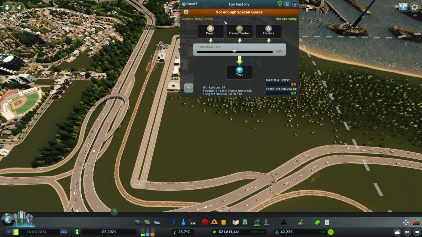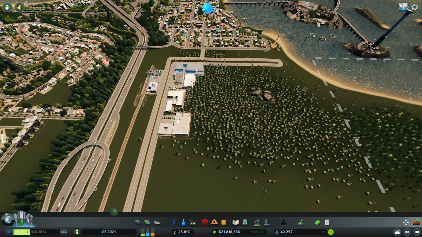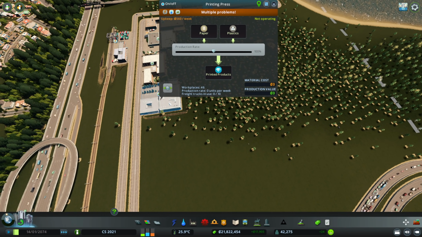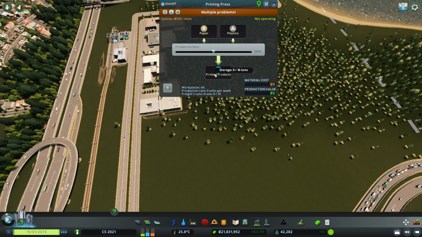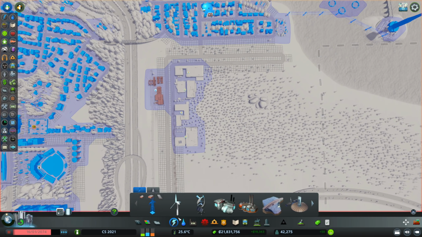See what happens here. Not enough special goods. Yeah, this is going to be delivered soon. You know, I'm guessing eventually we're gonna move these factories and then place warehouses with the products that they need, and maybe even with the output product. I totally forgot that they also require water and power. Oops.